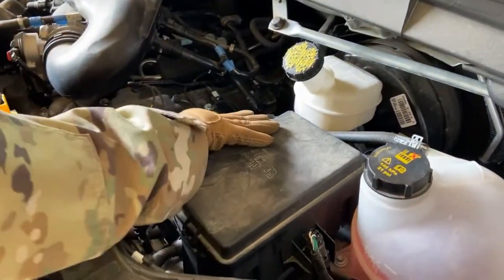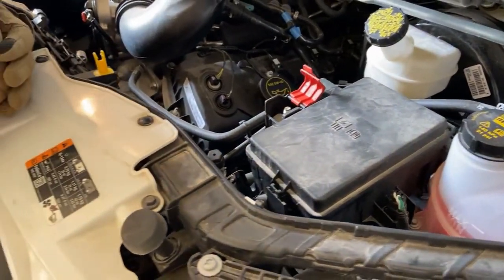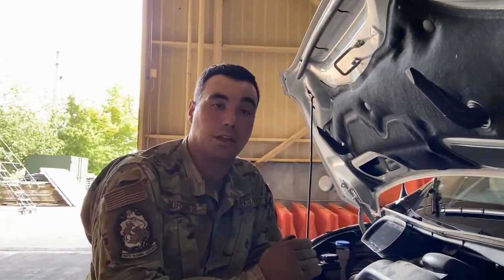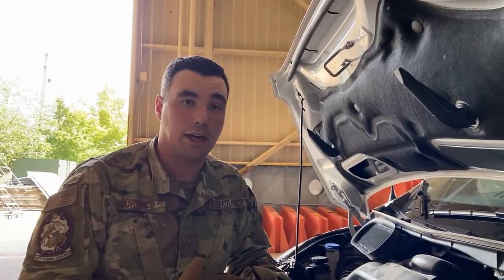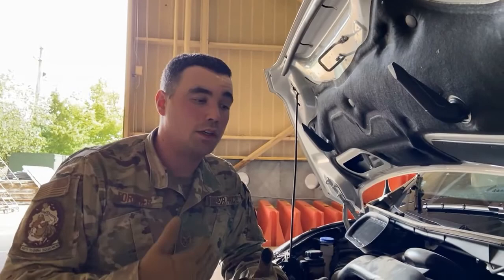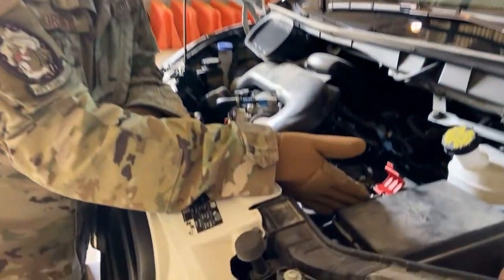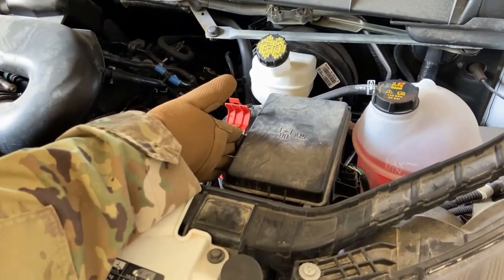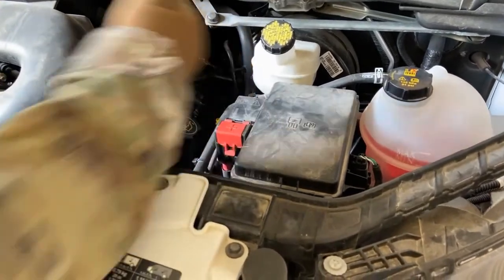All right. This vehicle is one of the things I said that are different. This one's a little different. The battery itself is mounted way deep underneath the seat. To actually properly inspect the battery, you need to remove the seat. We're not going to do that. We're only going to inspect what we can easily and accessibly get to. However, there's a battery terminal right here. If we need to jump start this vehicle, we would go to this terminal. All right. So we're going to inspect this terminal, make sure it's not filled with corrosion or anything.